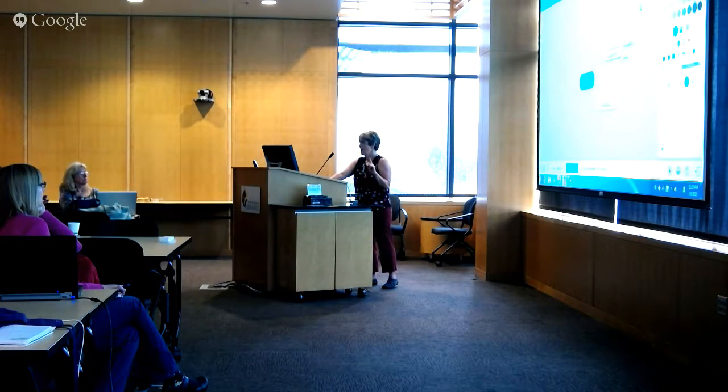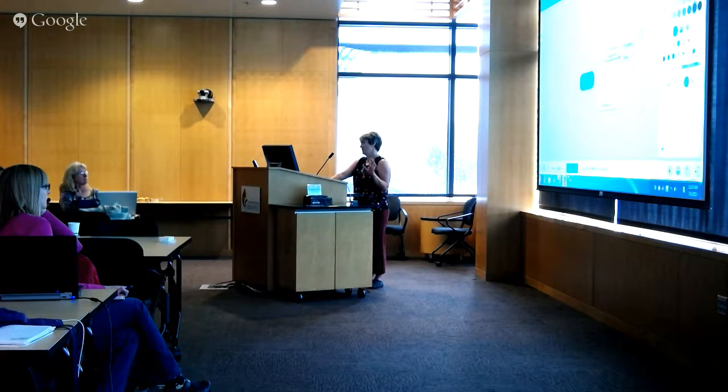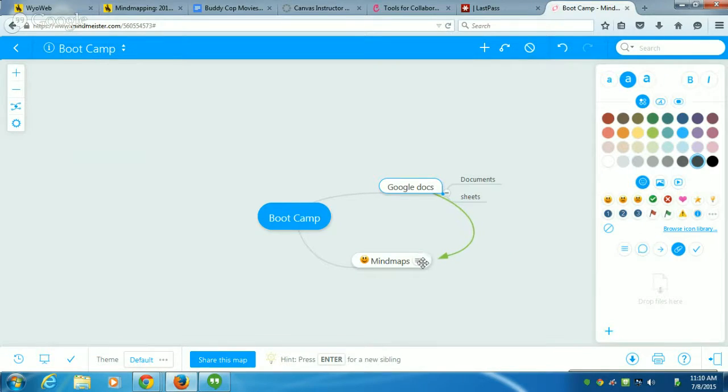Okay, now if I decide I want to say, well, okay, it turns out this isn't true, but it turns out that I want documents to also link to mind maps. I can grab this little guy here, and I can make this link to other stuff. So I can make these arrows that link between ideas, so that I can say while these are two separate topics, they are connected by this idea. I click on documents, and then I grab this little handle at the top here, and then I can point it back to whatever I want.